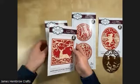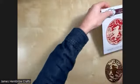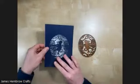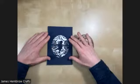So let me just pick these up, pop these to one side, and we're going to have a little look at the ice skating girl, or the evening ice as it's called, in a little bit more detail. And I'll just bring back in that initial cut that I did, that I just wanted to share with you, and just show you how you can maybe treat these in slightly different ways, because I think as a bundle like that, there's lots of things you can do with them.